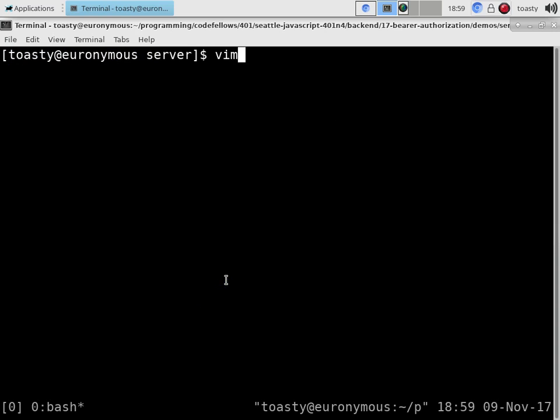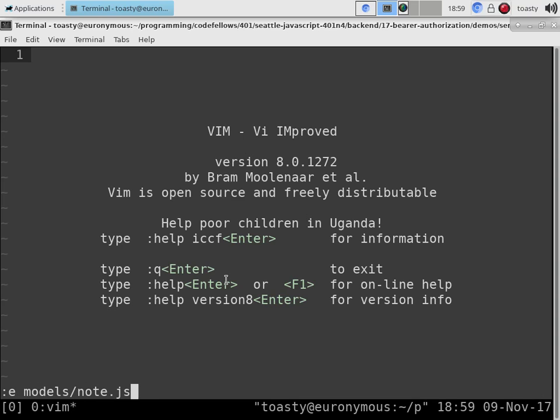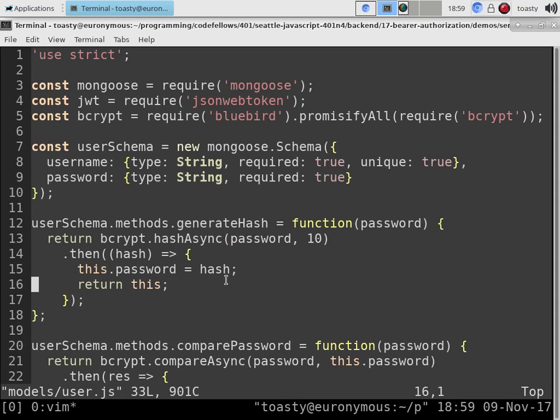If we take a look at models user, what we're doing is running a promisify all on a required bcrypt, and then storing the result of that into bcrypt, and that's what gives us this hash async. It's taking that normal hash function, and instead of us passing a callback into it, it returns a promise, so that lets us return a promise after we've done the dot then on the result of that. Does that make sense?